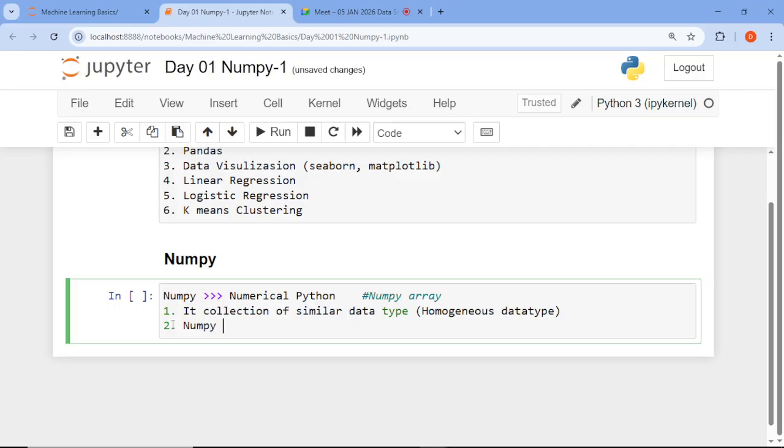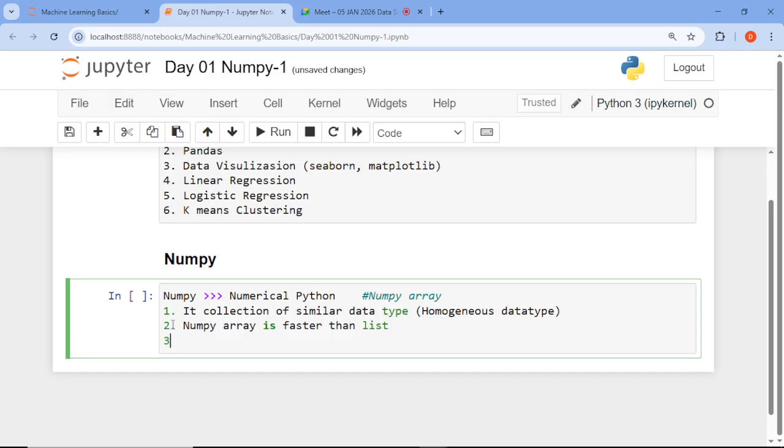Second thing we can write, the Numpy array is what I'm saying. Numpy array. So it's an array. It's just like a list-like structure, but it is in the form of an array, which is faster than a list. Numpy array is faster than list. We will prove this. Why is it faster than list? Okay, I will prove this with the help of the time module. Date and time module we have learned. So with the help of that, we will see how Numpy array is faster than list.